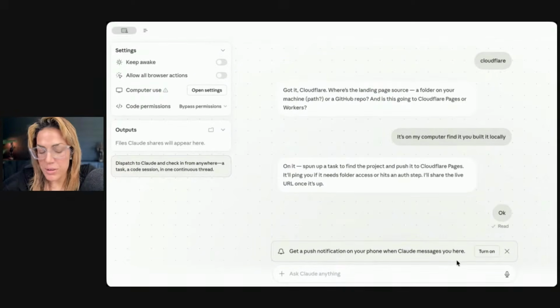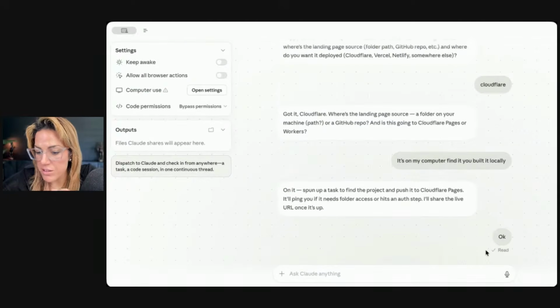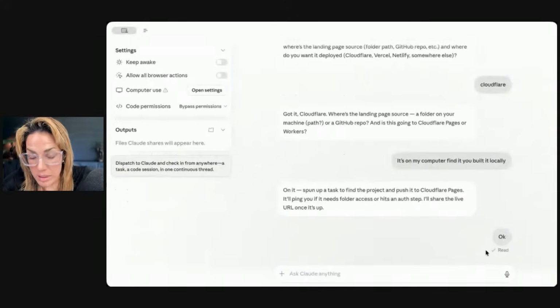So it says, get a push notification on your phone when Claude messages you. Sure. Again, the one thing I don't like, as you can see, I just put okay. And sure, I'll get a notification on my phone, but there's really no indicator of what's going on. Is it doing something? Is it not?